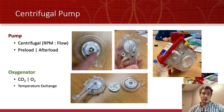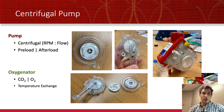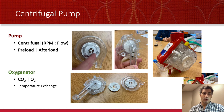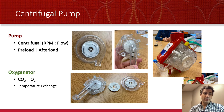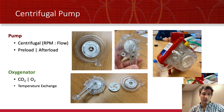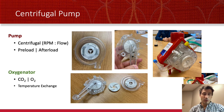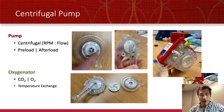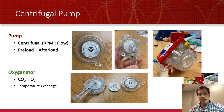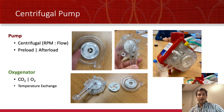This is the current device we use at my hospital called the CardioHelp. It has an inflow, which you can see here. It runs through a rotor just like this — this and this are the same. That rotor spins around and you can see these four out ports, which are your arterial side, and those connect to the oxygenator. We go in, the pump spins around and shoots it out these four sides. You can see the back spinner connected to the red part, which is the oxygenator portion, and that's where the pump connects.